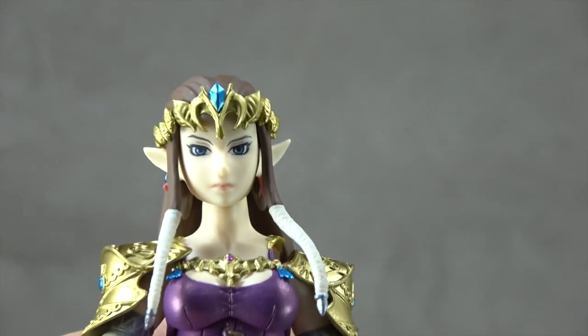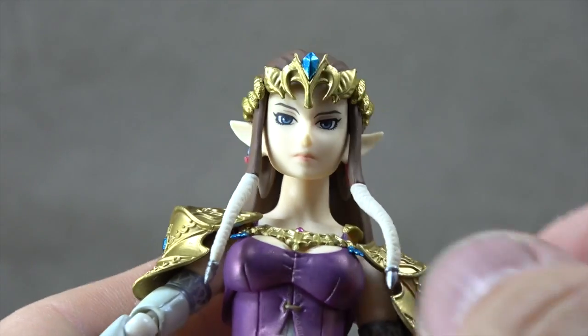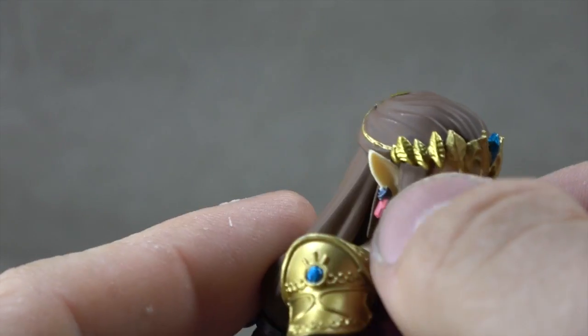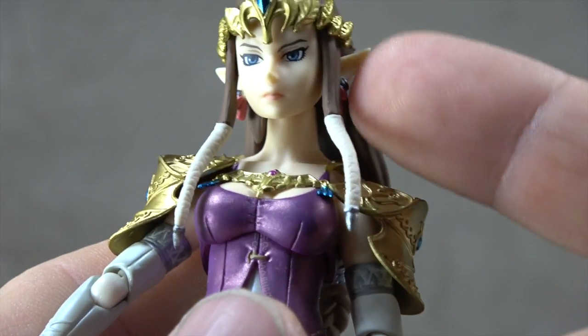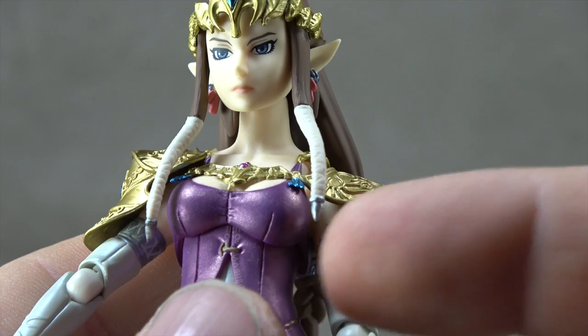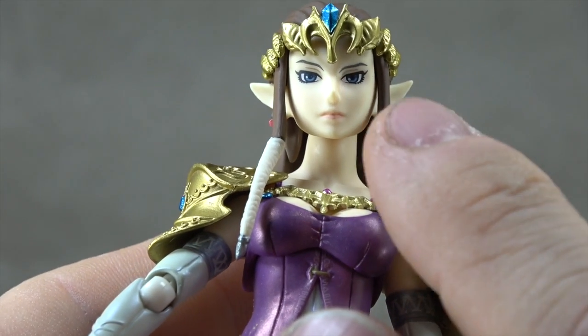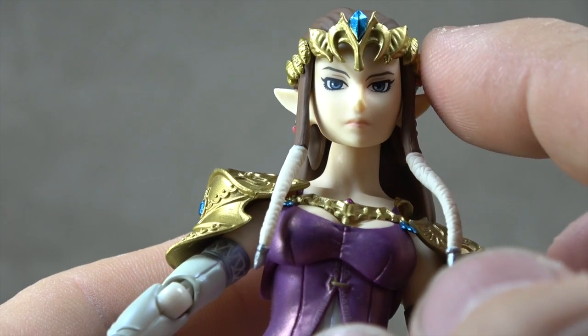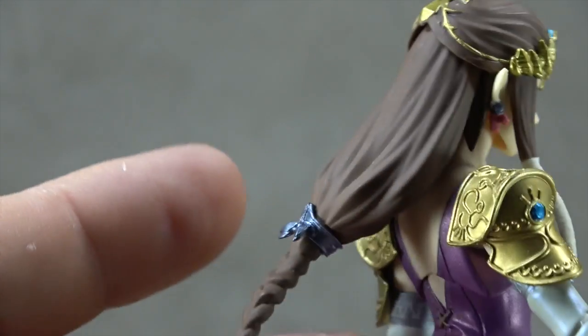So the head, another great sculpt, very serious face, but I dig it. I'm not sure which face I'm going to end up using. We have this softer piece here. The ponytails shouldn't get in the way whatsoever. They're sculpted great, and they're painted. The little wraps are painted, and then the little silver tips on the end. Eyes are painted, lips are painted. This little crown is painted gold, and then the blue gem is painted a metallic blue.